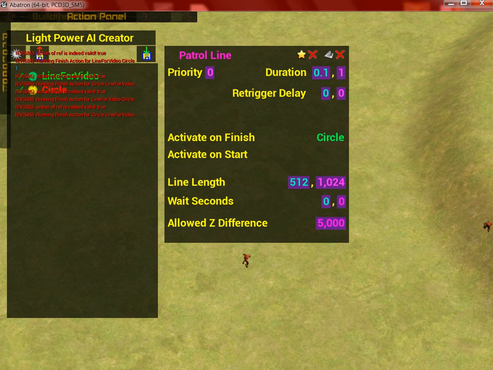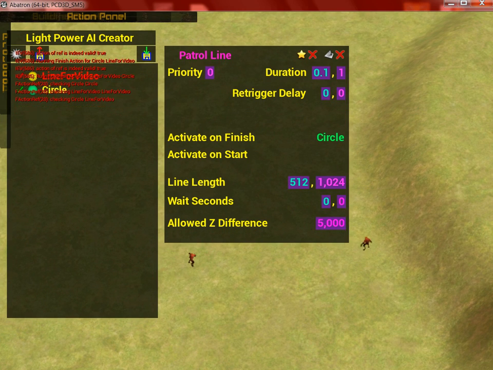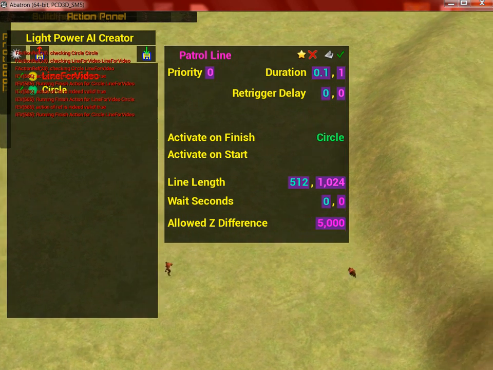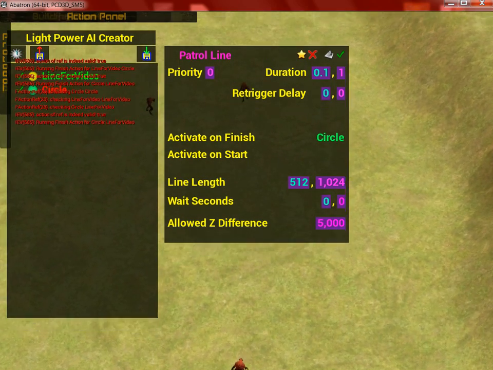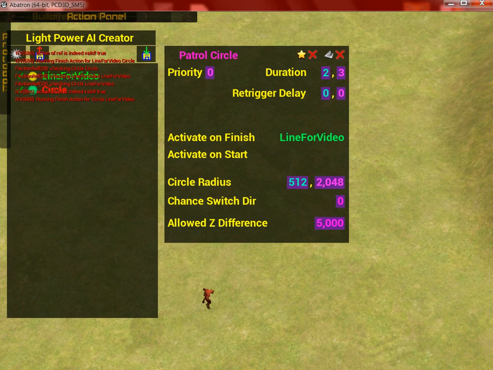So this again is my system. Let's turn the circle off for a second. I want to get to an idyllic location. Let's draw the line. Let's see. Patrol. Oh, it's still doing circle. Oh, you know why? It keeps turning it back on. See how it's turning it back on now?